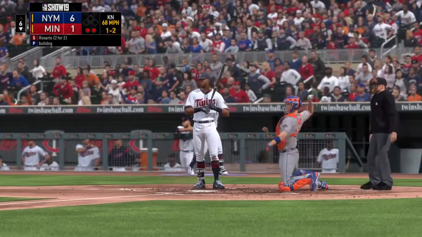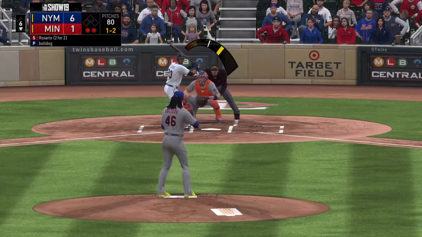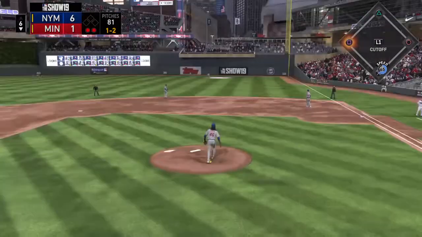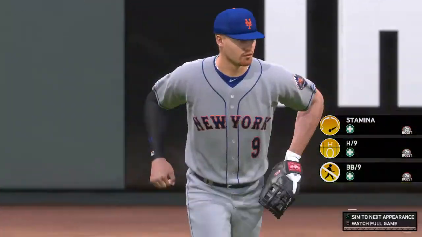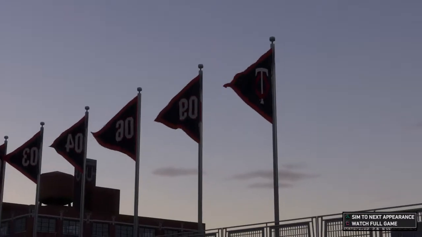Just a touch outside. 1-2. You know, he's one of their guys they rely on to get their offense going. They need a rally, so we'll see if he can spark one here. Pulled high in the air out to right field. Waiting on it is Nimmo, and that ends the inning. Twins are set down 1-2-3. The lead remains 5.